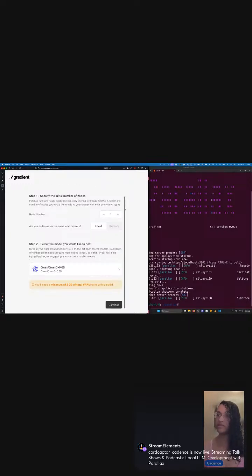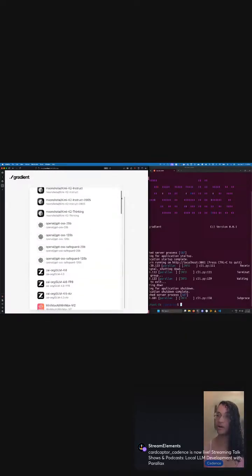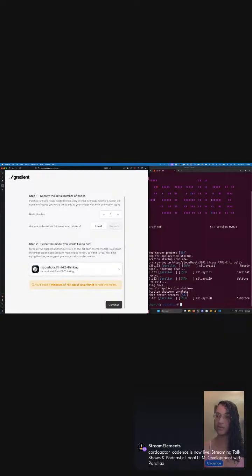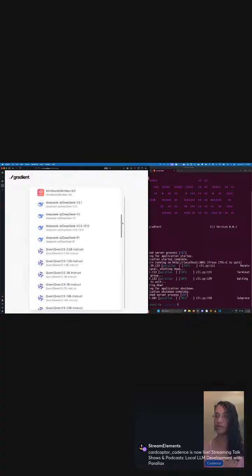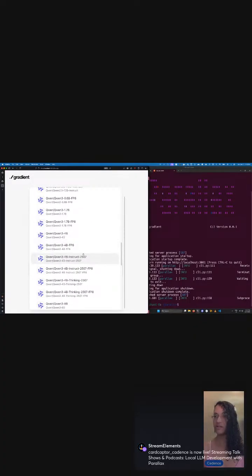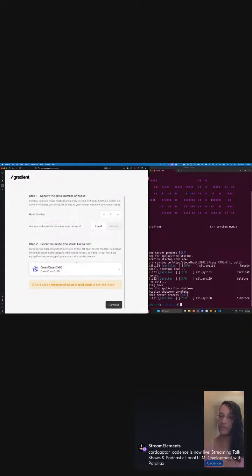we get this nice little user interface for starting up the cluster. We can pick a model of our choosing, and it gives us this helpful little notice about how much VRAM we'll need to actually run that model. So I'm going to pick one that I know works, which is the Qwen 3 8 billion parameter model.